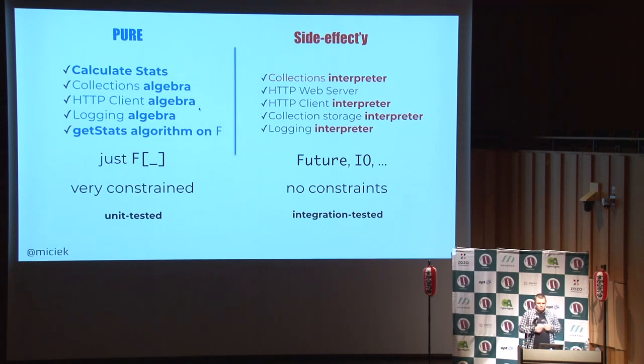But of course, we still need to have this implementation of the server. We still need to have implementation of the client. Those, or logger, those things are doing the side effects. Those things are really calling something in the external world. And we need that in our applications. As few as possible, but we need that. They are very small, and they are testable. And what we do at Reality Games in those situations, we are using integration tests for the interpreters.